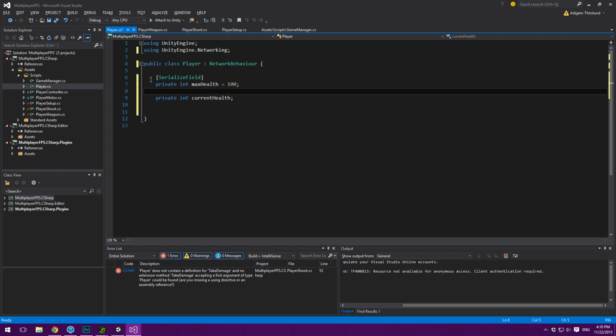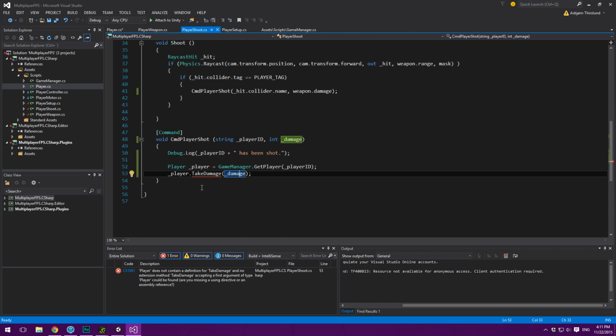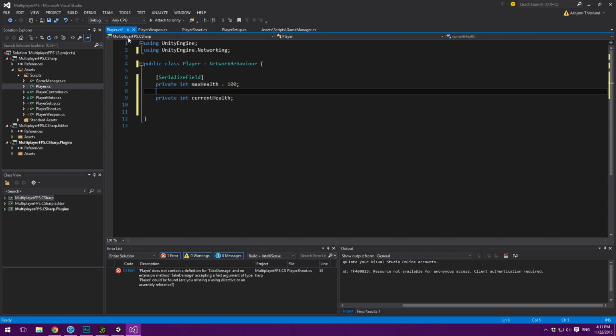However, our current health needs to be synced across all the different clients. So it would be really stupid if we damaged the player and the only one who knew we damaged the player was the server. The clients were never notified of this. And if we just go in and change this by using this command and calling a TakeDamage function on the player, well then it's only going to be changed on the server.